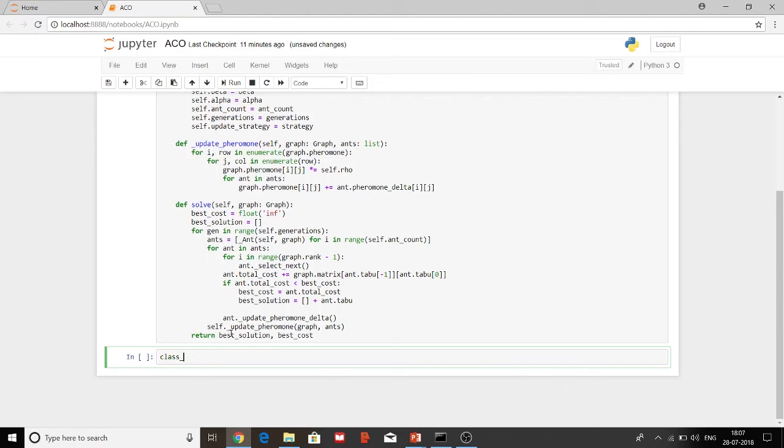Class and object: we will be making ants in this class.